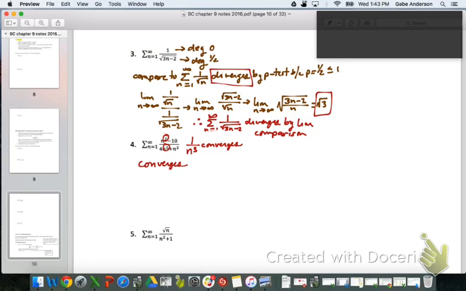Take a look at number 5. The top, the degree is 1/2. The bottom, the degree is 2. That's a difference of 3/2, of course, or 1.5. And so I'd say based on that, this series converges. So I'm almost kind of using the p-test rules with these. Again, these last two numbers 4 and 5, I'm not really showing you all the work that would go with the limit comparison test, just trying to show the pattern that you could use to complete problems like this very quickly and hopefully very easily.